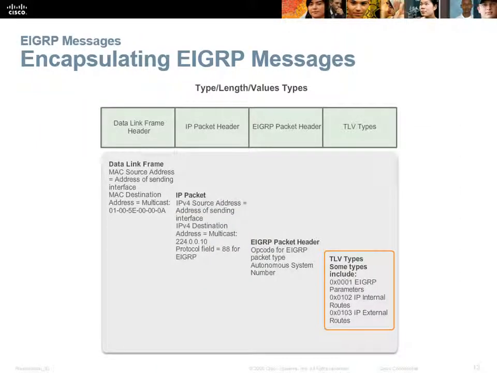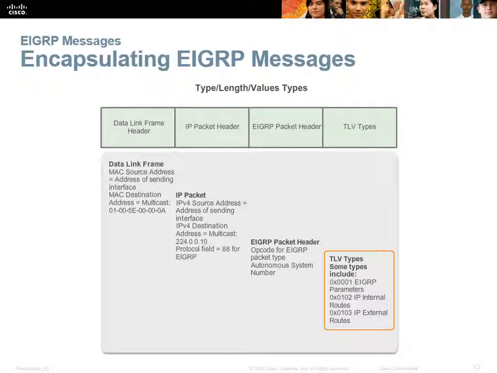EIGRP messages. Remember, they're all encapsulated. So they have 4 different types. You have your data link frame. What does your data link frame do? What level is a data link? Data link is not on layer 4. Not on layer 5. Not on layer 3. It's on layer 2. Well, see if you do. Well, that's 4 questions you got wrong in your final. How about that? The MAC address.